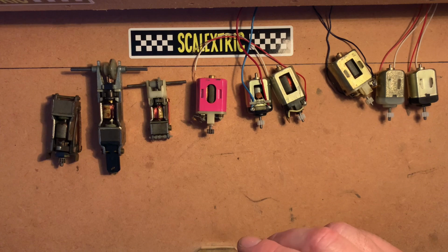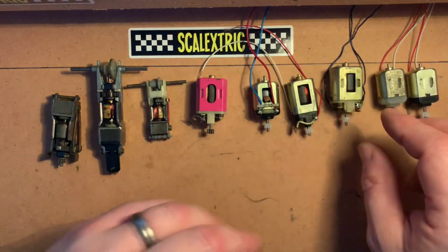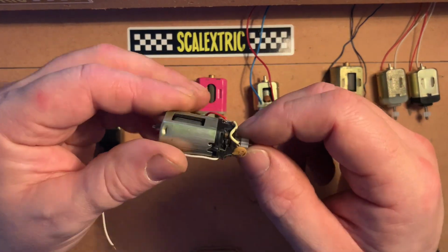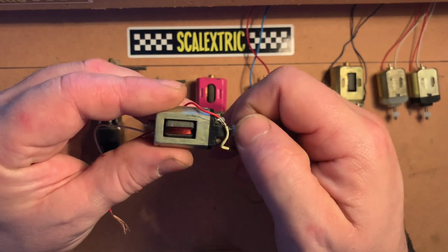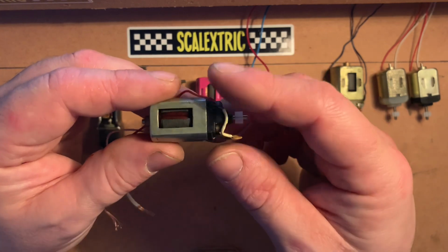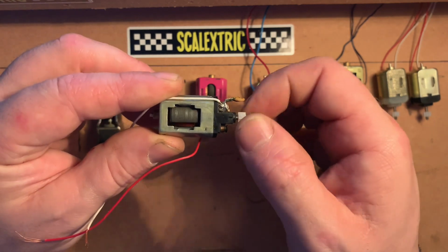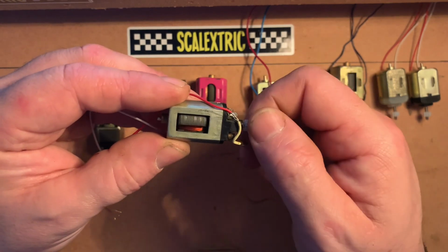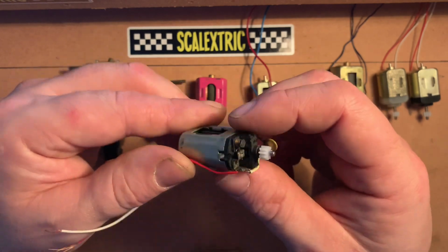And then this brings us on to the Johnson 111. So this is the Johnson 111. This was very widely used through the 70s and into the early 80s. And I would say even probably pushing towards the 90s, but it was certainly used late 70s into pretty much all of the 80s. But a very, very sturdy, strong motor.